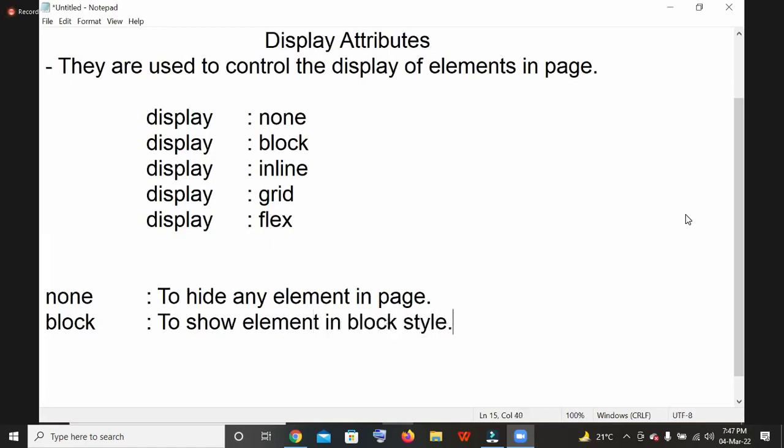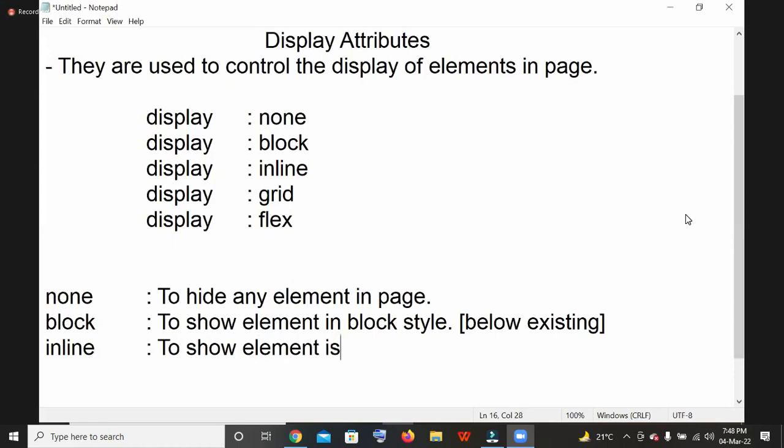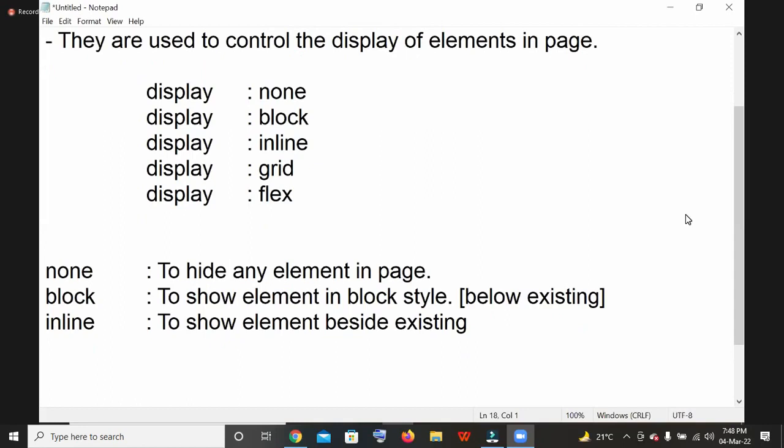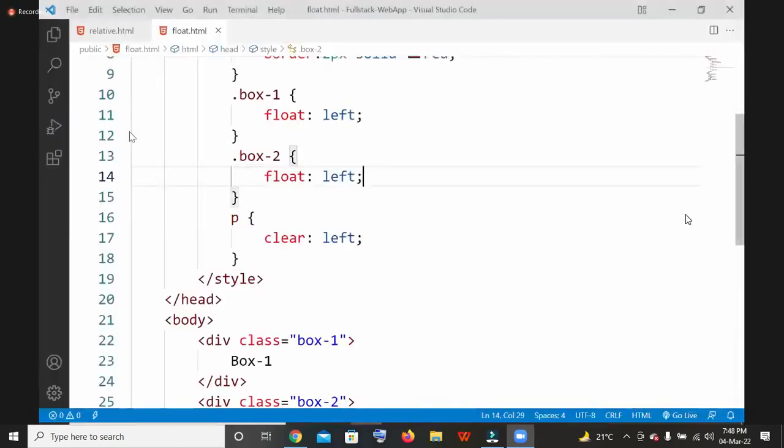Block style means it will be below the existing content. We have inline to show an element beside the existing content. These are three basic things. First, I will show you display block, display inline, display none options.